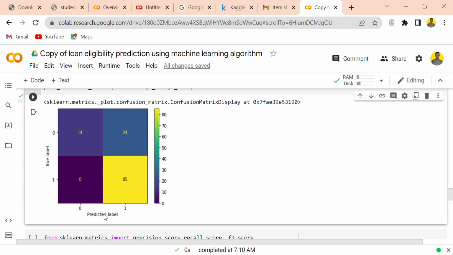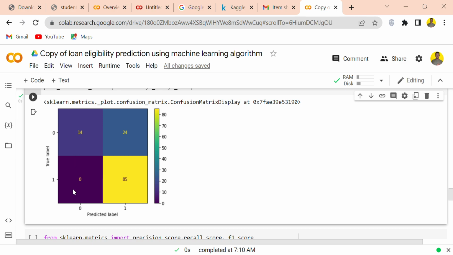So 1 1, this 85, these are our true positive values. Then we have 0 1, these are false positive values. Then we have 0 0, these are our true negative values.